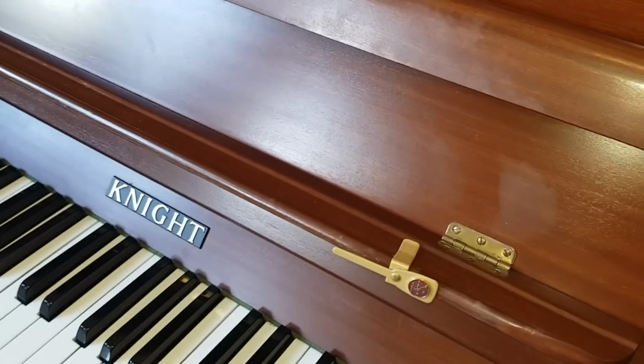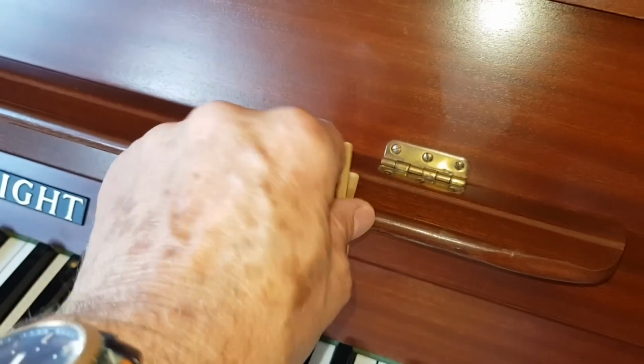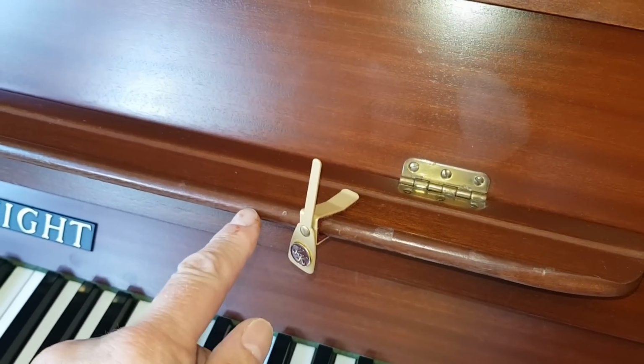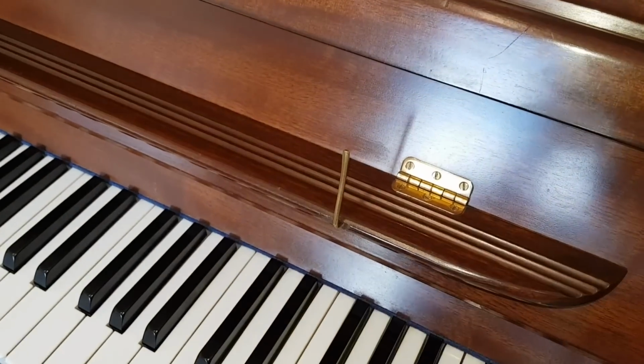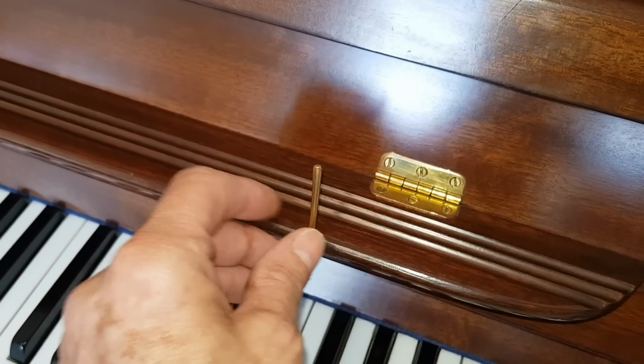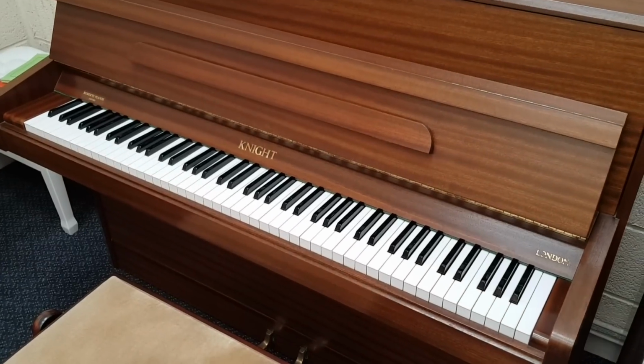By the way, you might have noticed these Cat's clips that we supply. This is basically book holders. We can put traditional book holders on the piano as well. This Welmar has had traditional book holders added, which are very useful if you have thick books particularly.